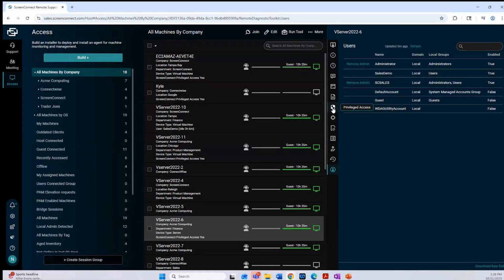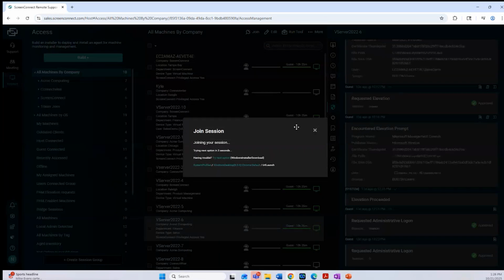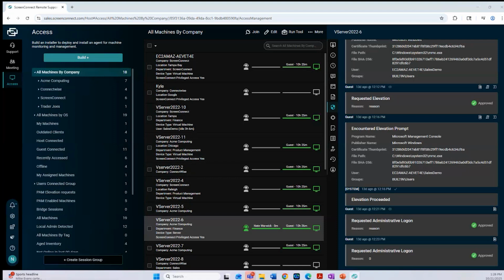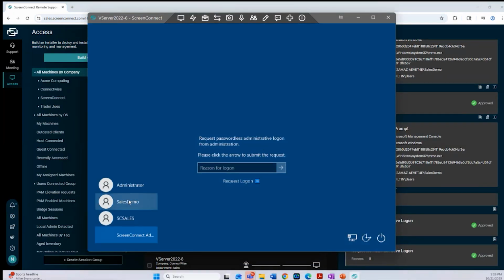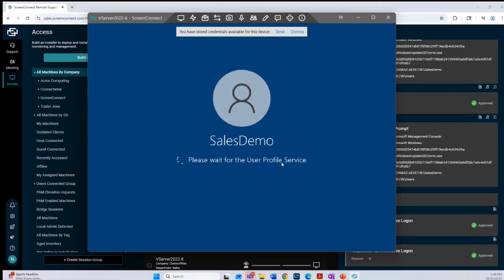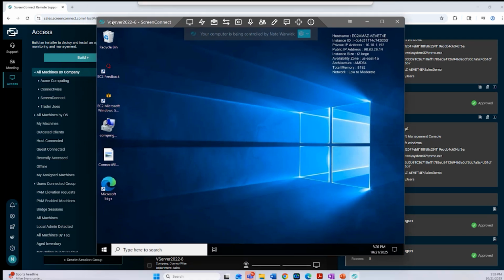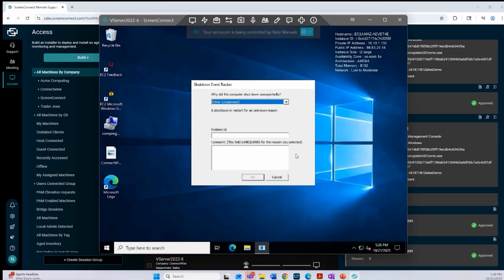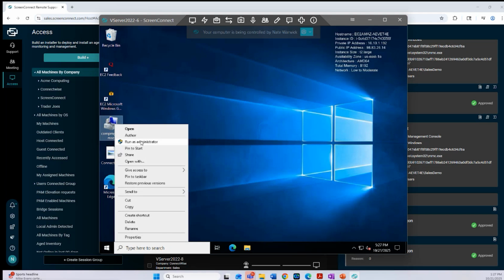So we'll focus here on the privileged access tab, and we'll go ahead and tee up a couple examples here. So the first one we'll do is an elevation request from an unprivileged user. So I'm going to sign in as an unprivileged user here. Once we get logged in, we will tee up an elevation event. So ScreenConnect is looking for the event of a UAC. And you can hit that anyway. So, run as admin, a new installation, whatever it is, that's what we're going to be looking for here.